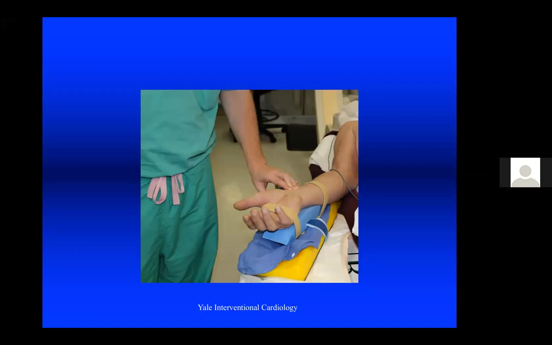Because if you can't feel the pulse here or the patient's not in a comfortable position, this is the time to reposition, not after you've put the drape on. So it's really key for you to be in the room when the patient is being positioned on the table. Make sure that the patient's comfortable, make sure that you like the position, that you can feel the radial pulse easily.